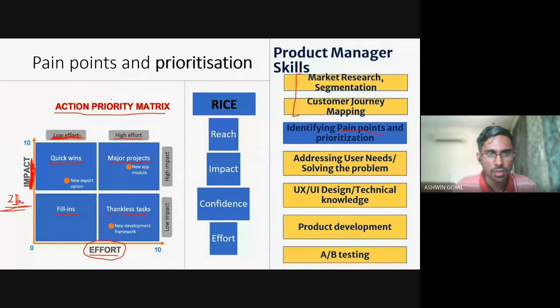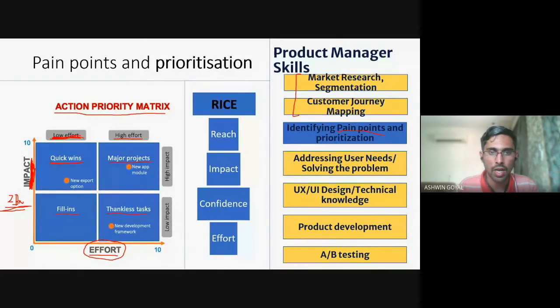So this is the action priority matrix. Let's say you have 10 projects on your plate. You're a product manager, right? And this is very common for PMs. You have 10 items on your plate. The business team wants you to solve this. Customers want you to build the Reels feature of Instagram, but let's say the software engineers want you to build some other feature, and so on and so forth. You have 10 features on your plate, and you need to prioritize.